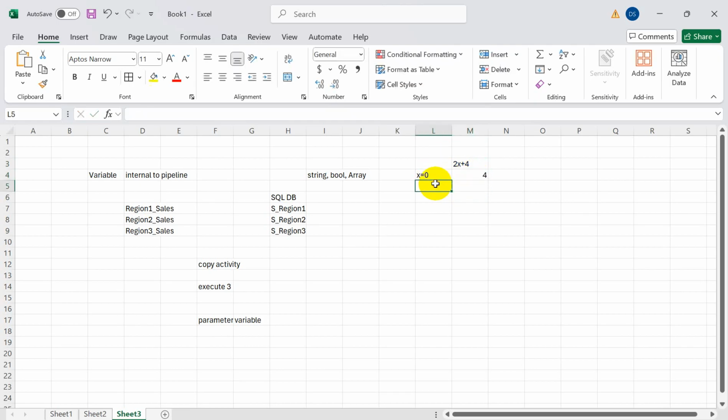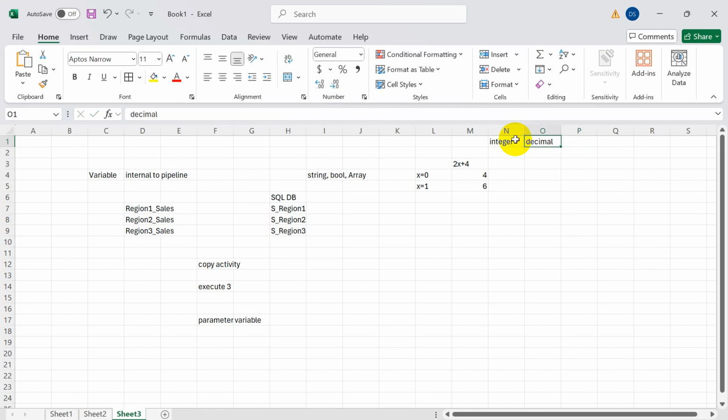If the x value is 1, this becomes 6. So it means your x can be changed. That's why it is known as a variable. Here x is only taking integers right now, but it can take decimals also. It depends on you. This is the limitation of x.